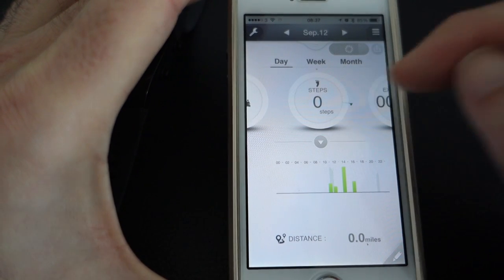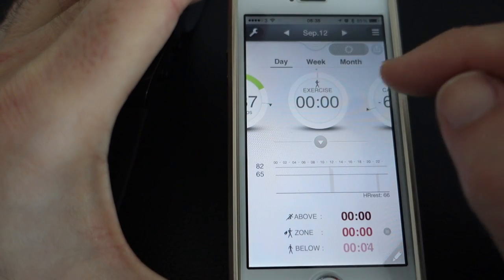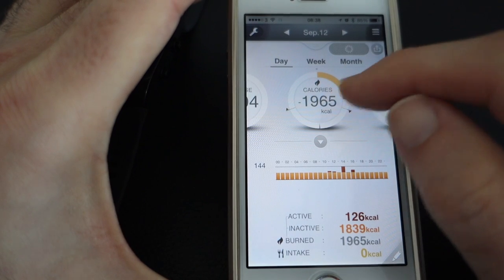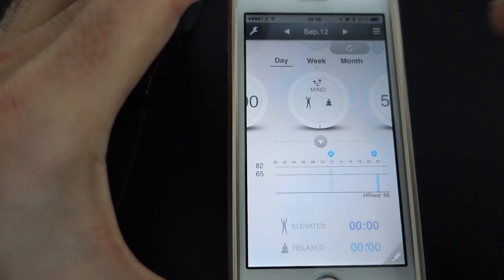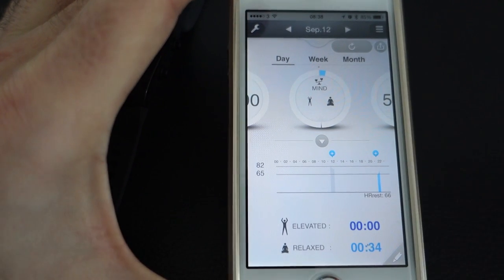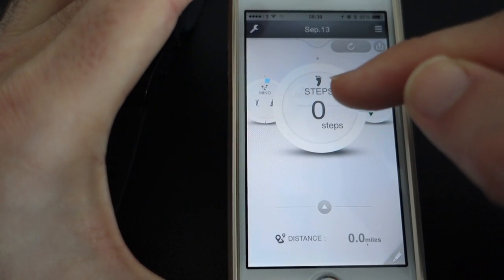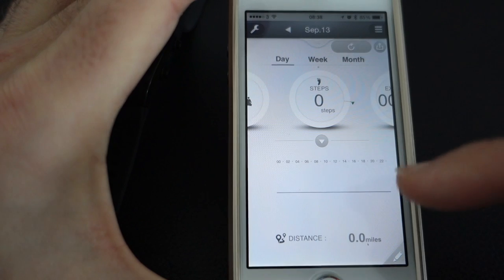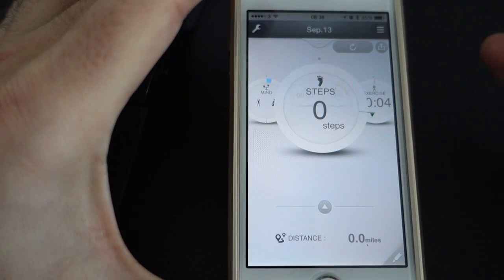The graphs do update but you can't zoom back into them, which is a shame. For yesterday we've got four minutes of exercise - not very good - and calories showing minus 1,965 because I wasn't inputting any food, though you can actually log the food you've consumed throughout the day. Sleep obviously didn't track because I took the watch off. It tells me I was relaxed for 34 minutes and elevated for zero minutes, which is really strange because I went out for a couple of long walks yesterday. Overall the interface is okay - not the best I've seen but it gives all the information you need and is pretty well laid out.